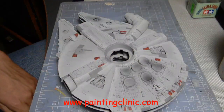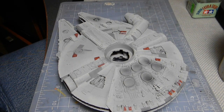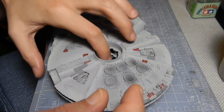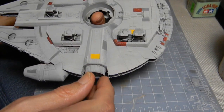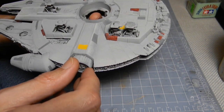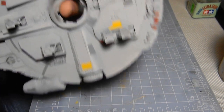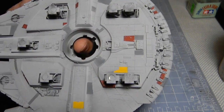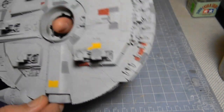Alright, here we are. I am done with all the little color panel work, thankfully. Managed to crank it all out in pretty much one extremely long day. Got all the red, gray, red's all scuffed up, and I thought there was more yellow, but apparently there are only two spots. I couldn't find a whole lot of pictures of the underneath of the original studio model, but all I found was two. I could have sworn there were more. I'm thinking maybe the landing ramp had some yellow in it, but that would be on the inside, so I'm not bothering with that, obviously. I did mess up a few spots where I didn't mask well enough.